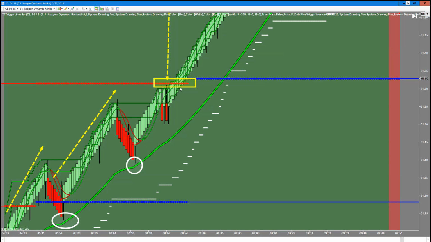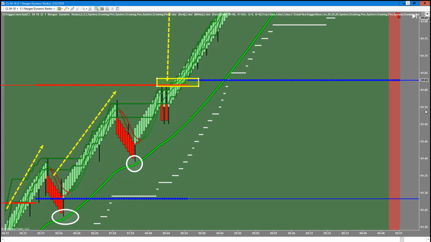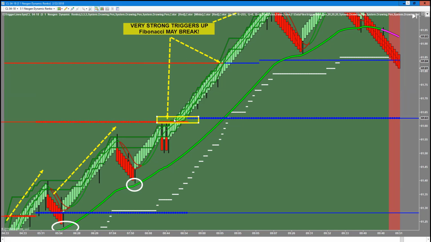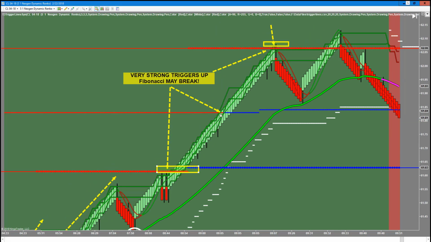And remember what I said in the last section: if your small triggers are going up strong and your synthetic triggers are going up strong, you will traditionally break above the resistance. And you can see, this was from Thursday, I guess. You can see the market goes up to the next resistance. And again, the market will break resistances. Sometimes you get a really strong trending market, and you have to recognize this look of being very strong triggers.